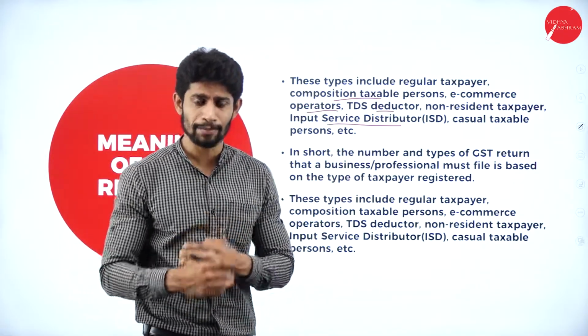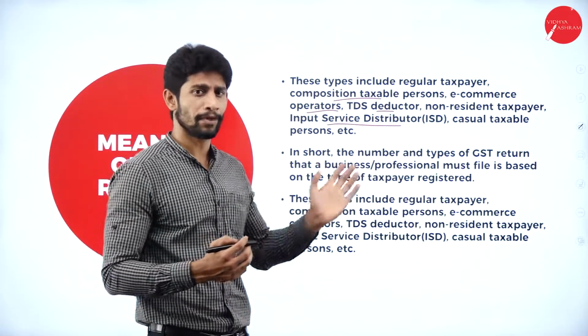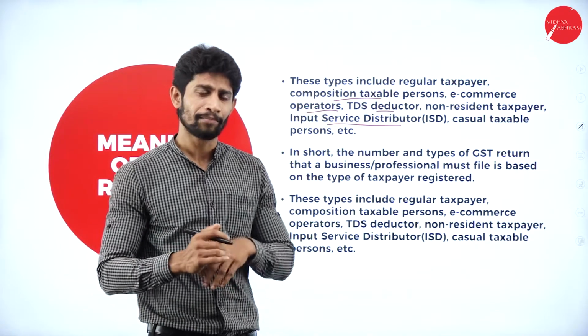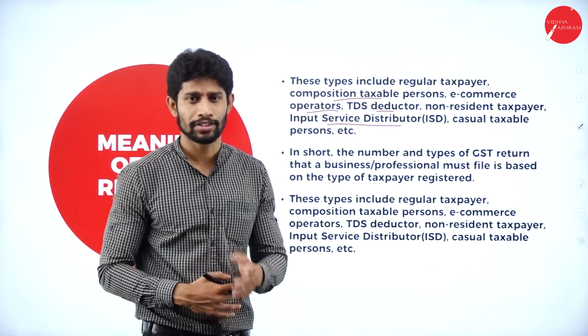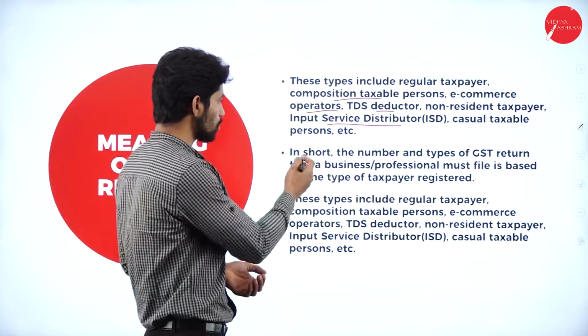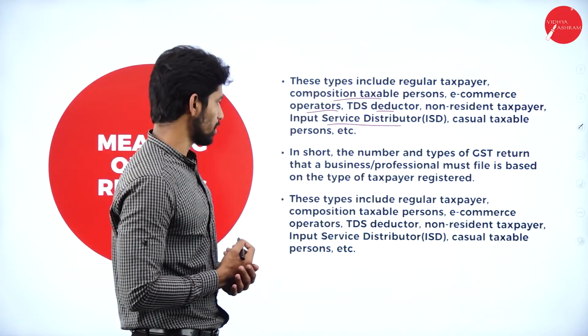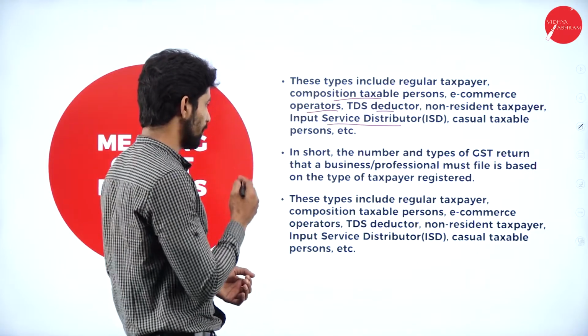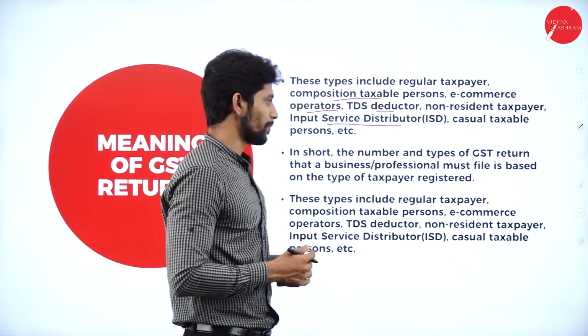So this many types of people we have under the different kinds of businesses, where they will file different kinds of forms under GST return. Next, in short, the number and types of GST return that a business or professional must file is based on the type of taxpayer registered.